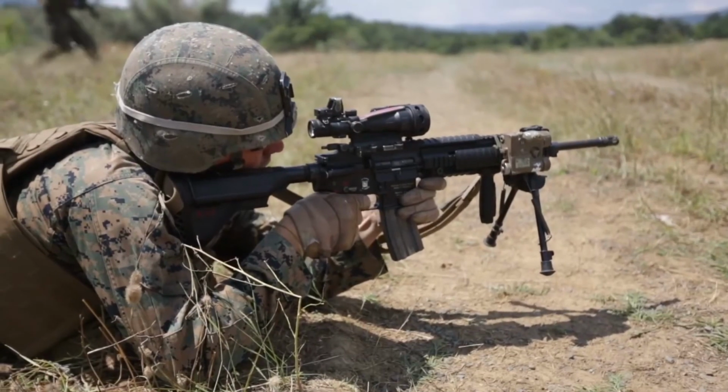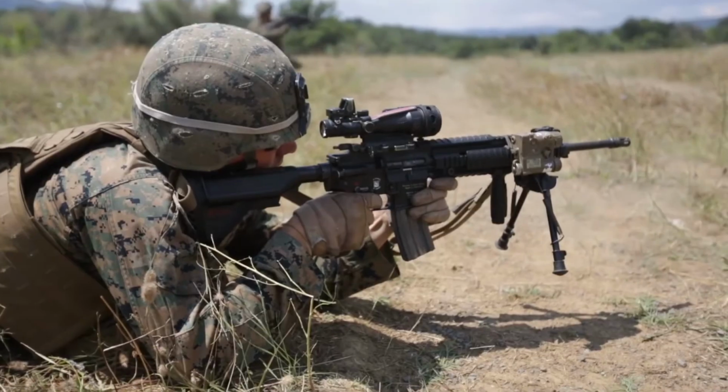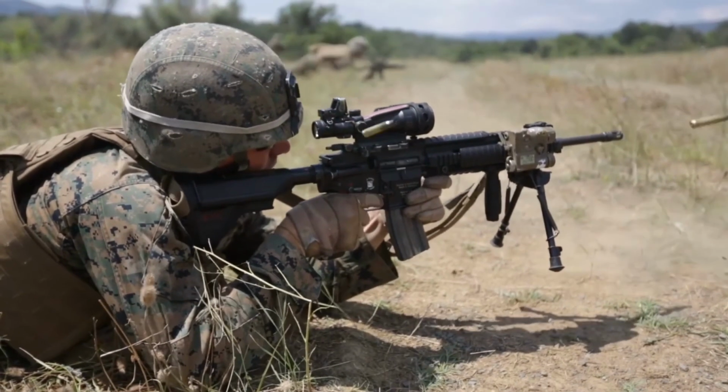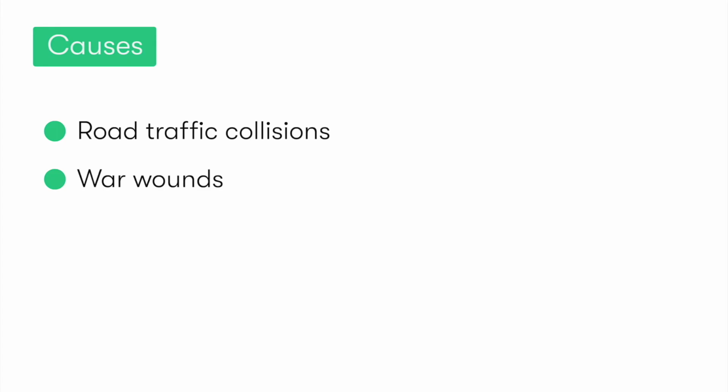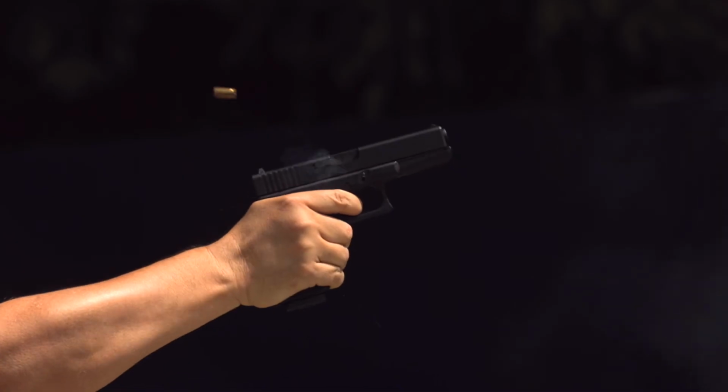The most common cause of traumatic brain injury is as a result of a road traffic collision, particularly in low and middle income countries. But additionally, in areas of military conflict, traumatic brain injuries are seen with higher frequency and are an unfortunate signature wound of war. Therefore, a lot of the advancements in our knowledge of the pathophysiology and management techniques of traumatic brain injury have come during times of military conflict. Other important causes of traumatic brain injury include falls, in particular in the elderly population, and also assaults and penetrating injuries as a result of gunshots or explosions.